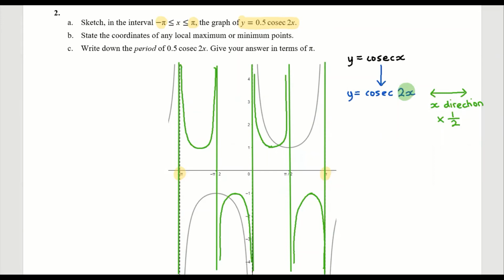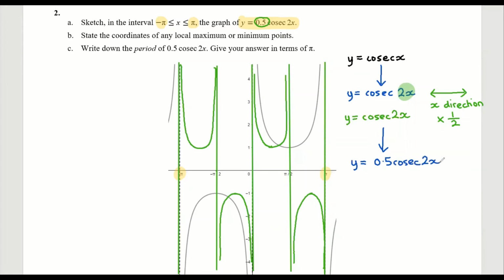Now, it's going to get confusing, this, but we need to have everything in front of us so that we've got something to play with for the next transformation. So this green graph is y equals cosec of 2x. And our next job is to apply the final transformation. It's got a 0.5 on the outside. All right, so what's the next step? Well, how do we get from that to y equals 0.5 cosec 2x?